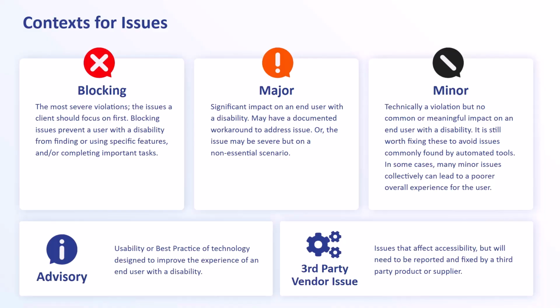It's a known problem, and maybe somebody can get around it even though the issue is technically a violation of the standard. Minor means it is technically a problem and it should be fixed, but it can be a lower priority fix compared to blocking and major, certainly, because with minor issues, in most cases, there's a workaround. It's just a frustrating problem to deal with and is technically a failure to meet the standard.